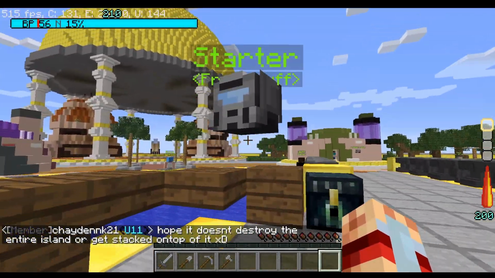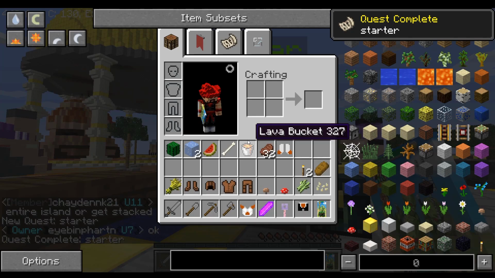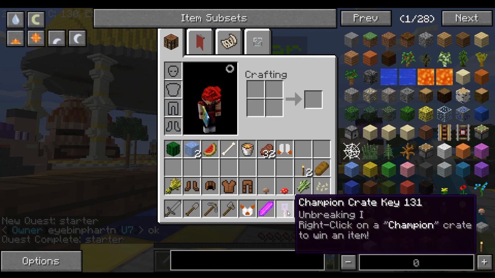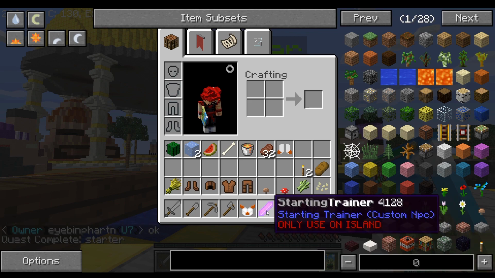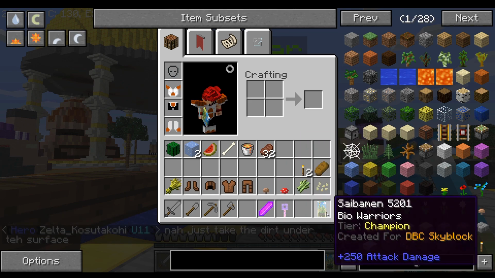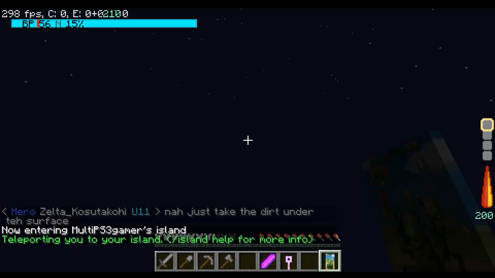So let's go ahead and start with the starter stuff. Talk to me again for starter rewards. Oh yeah. So we got a Cybermen card, battle armor, champion crate key, and my starting training dummy. Let's go ahead and throw this on real quick. And I believe I can do /hat with them. Okay, I'm guessing it's set.